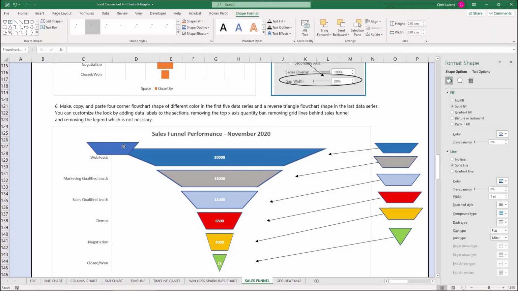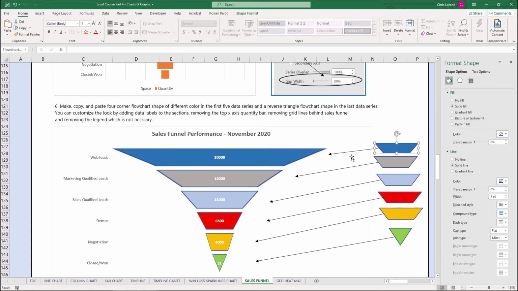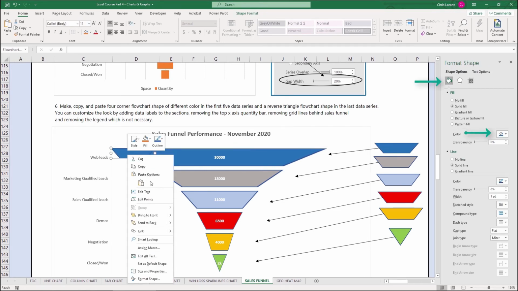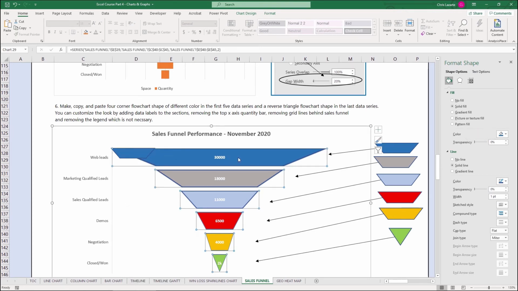As you can see over here beside the chart, we've got a bunch of different shapes. Then I just filled them with different colors. So you can click on one, you can give it a different color fill. So for instance, if I click on the bucket, I can choose a different color to fill with inside of it. And I did that for each individual shape so that it shows a different representation depending on the stage it's in the funnel.